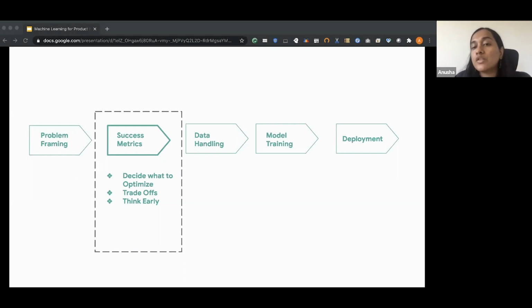Let's say you're trying to provide recommendations for products as a retailer. Let's take that example. How do you know that your user is satisfied with the recommendations? In an ideal world, you should be able to ask the user. Since you can't do that for every user, you want to be able to find strong signals if the user liked it.